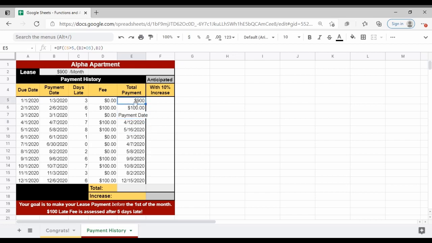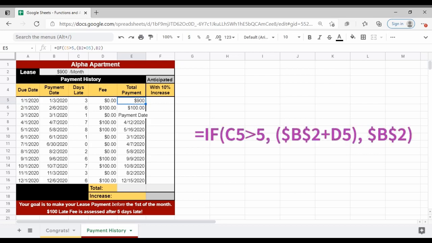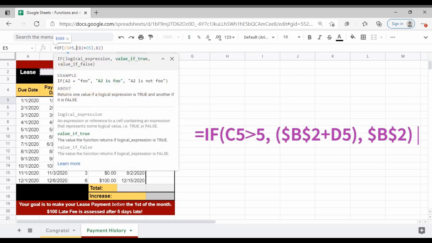All right. Okay, so we got to go back up to this. And now we need to use what's called absolute cell reference. An absolute cell reference means no matter how many times I fill it, that cell will remain the exact same. In this case, my lease payment should remain the exact same all the way through because I agreed that it's going to be $900 every month. To indicate that it will never change, we put a dollar sign.